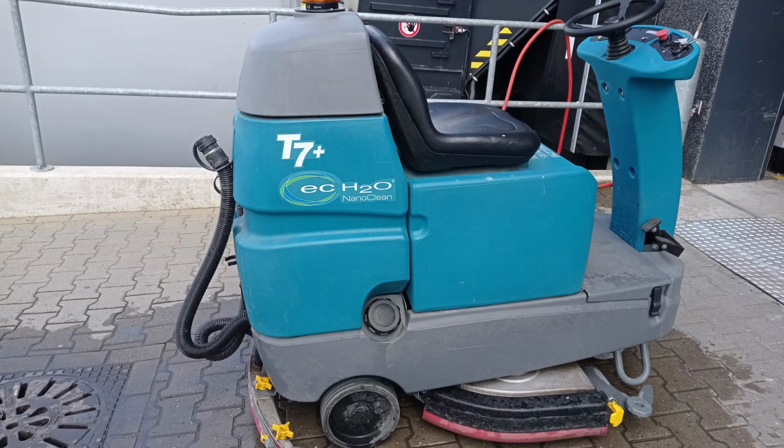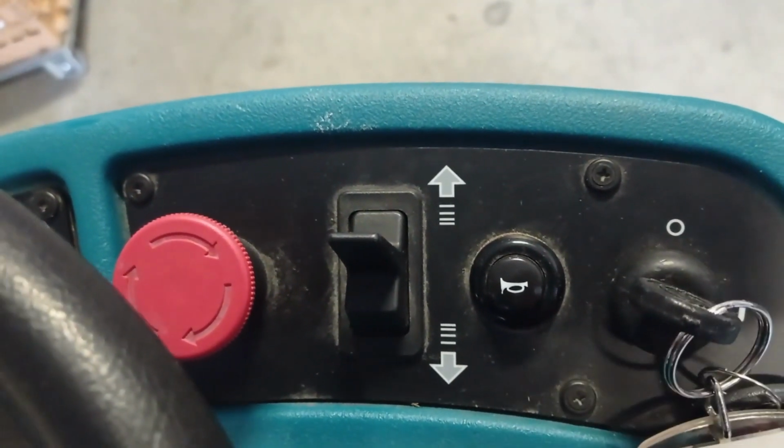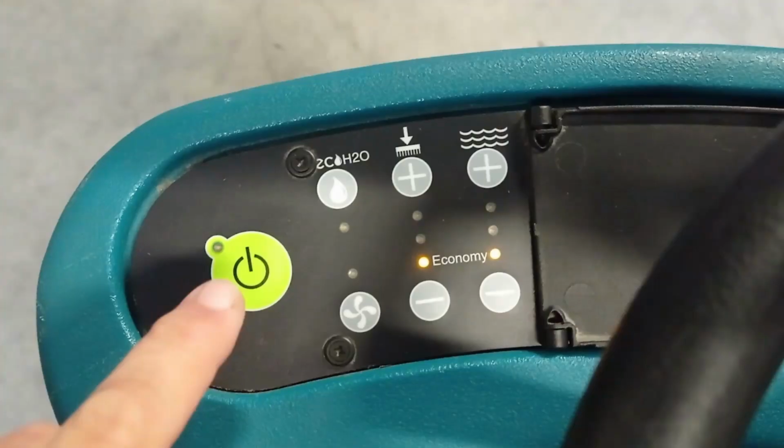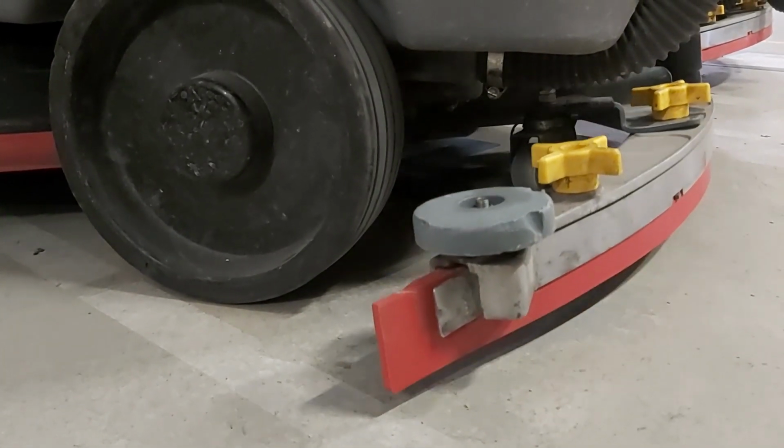How to use the T7 scrubbing machine. Take the T7 cleaning machine outside Dock 27 for its pre-use inspection. To maneuver the T7, turn on the machine by using the key, making sure that the operating switch is in the off position. This way the T7 can ride around without it being on the scrub mode.